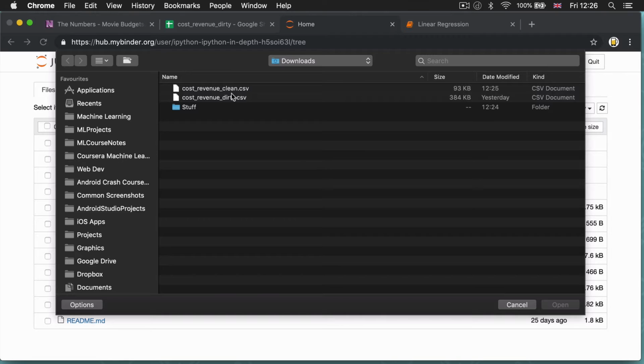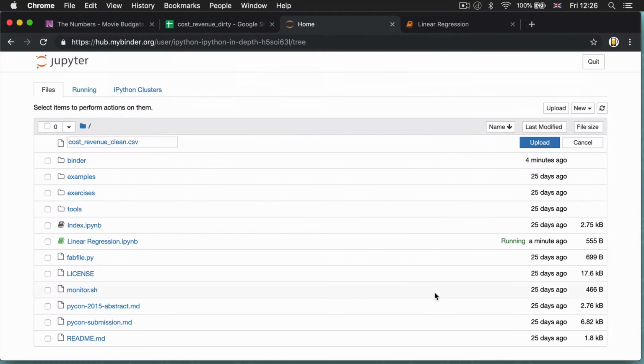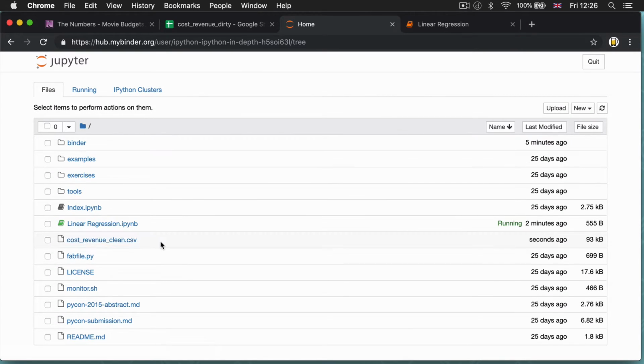This way, we can ensure that we're all working from the same clean data and there's no accidental typos. So just select this file and hit Open, and then confirm your upload. You should then see the CSV file appear right here. So now we've uploaded it successfully.